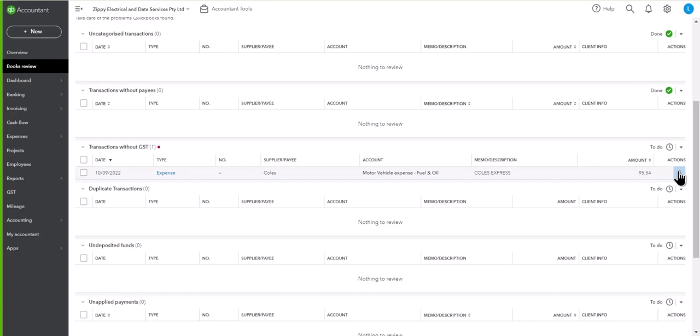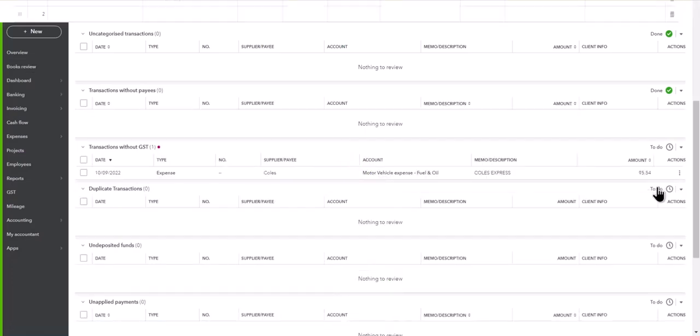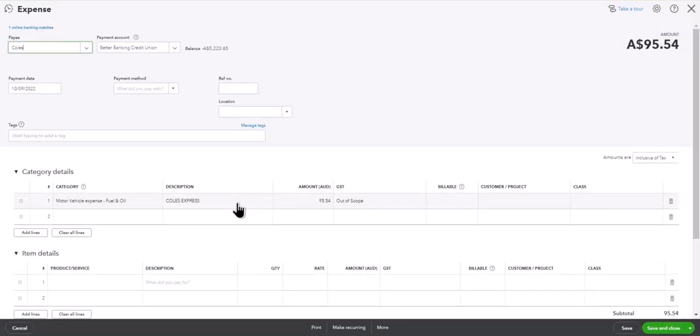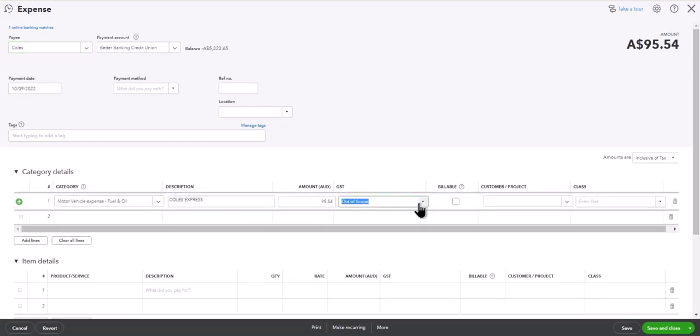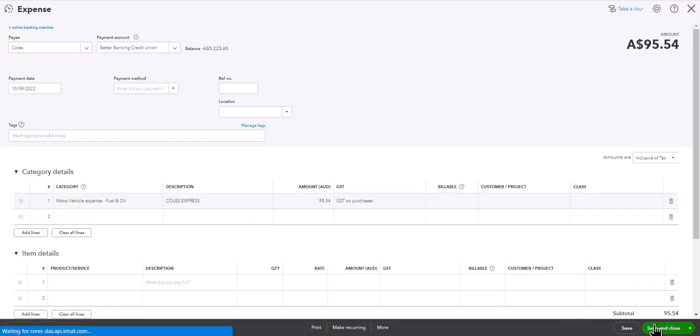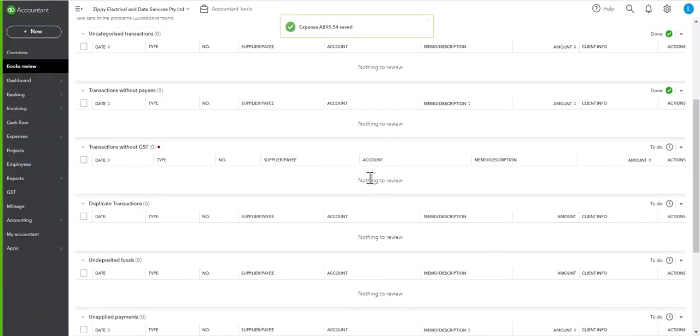Let's take a look at the Coles Express. Edit. And this is fuel, so this should be GST on purchases. Save and close. And we've completed the transactions without GST.